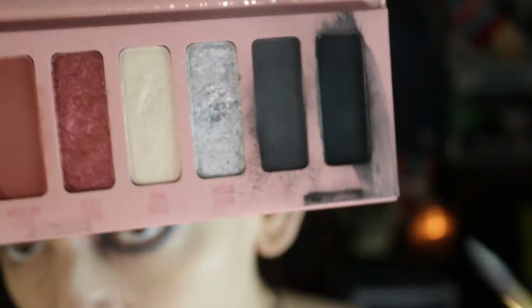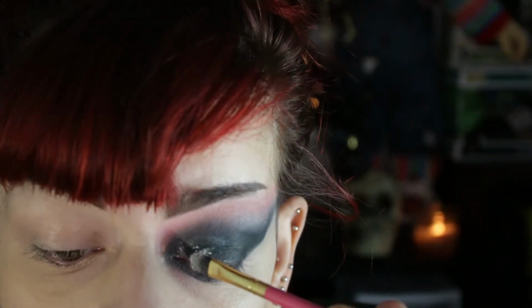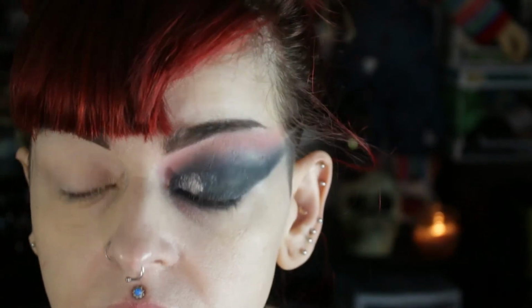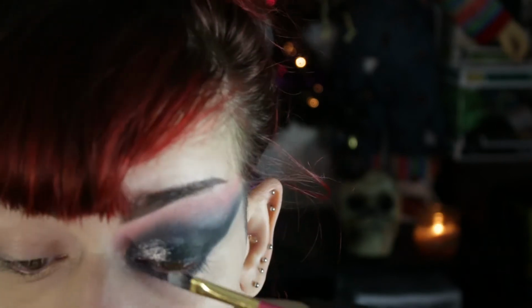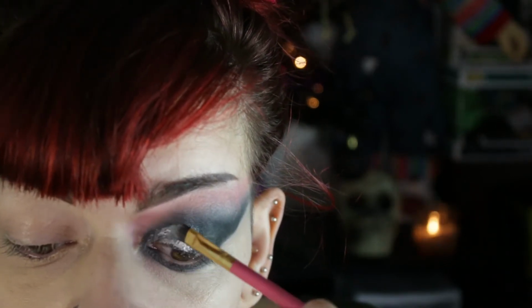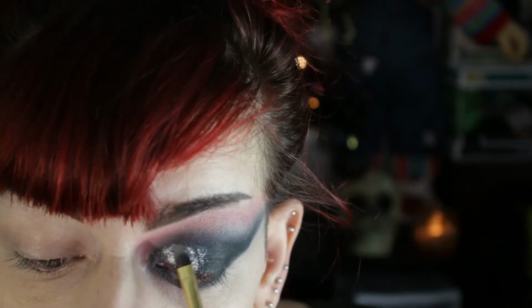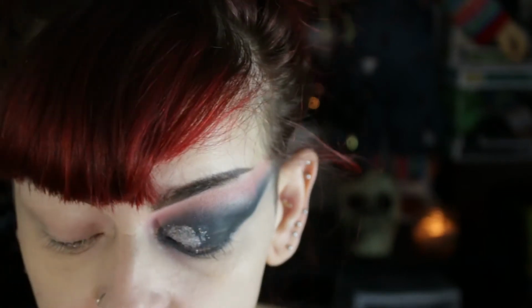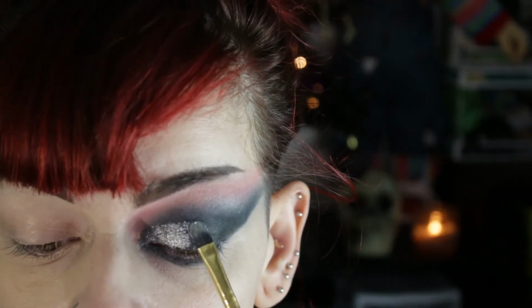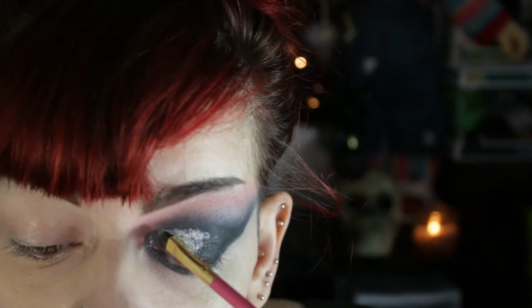And then after the NYX glitter glue, I go into that Moon Glow shade. It's a silver. It is a very, very chunky silver. It just seems so flaky and chunky, and I'm not sure how I feel about that. I like the way it ends up looking, but it's just an interesting formula. That's all I'm gonna say.